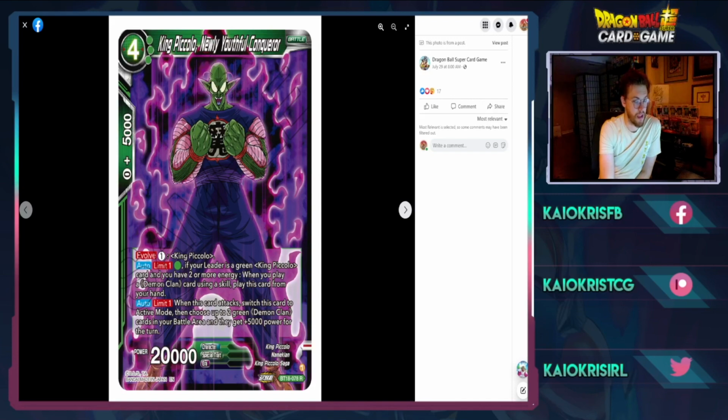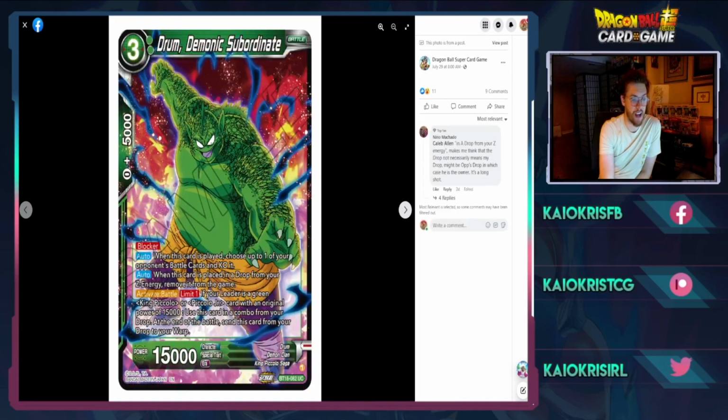Green King Piccolo is looking pretty scary. Drum Demonic Subordinate. 15k blocker. When this card is placed, choose one of your opponent's battle cards and KO it.